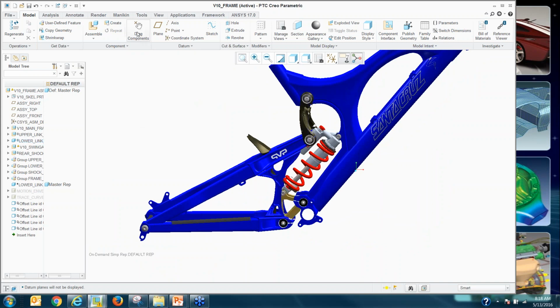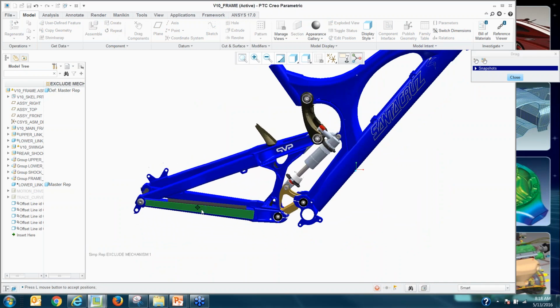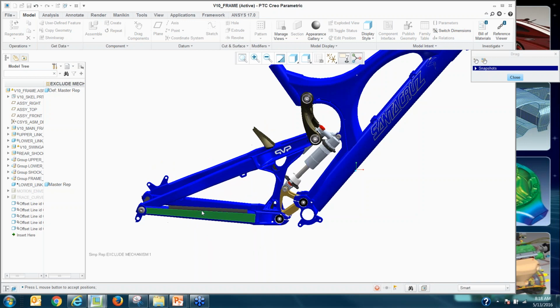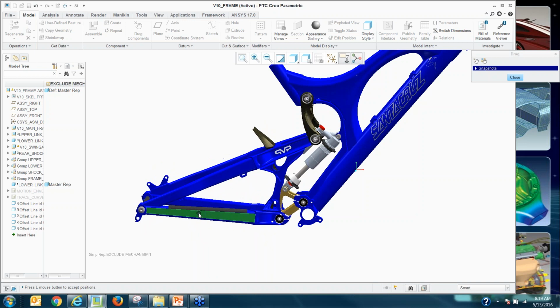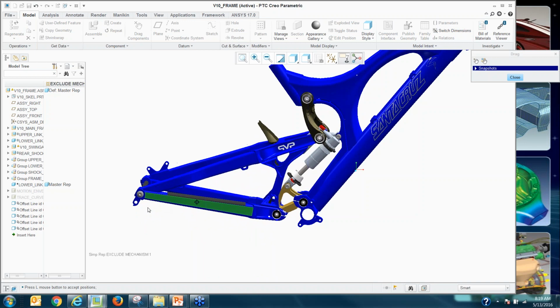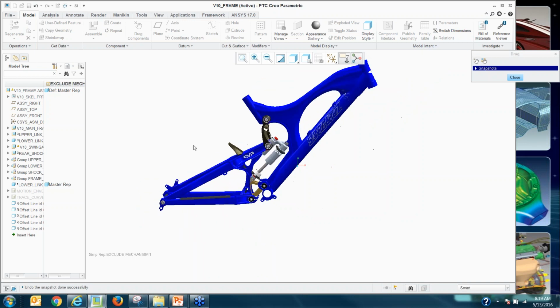But if you look at my motion and my mechanism here, you see how the entire part is moving, really, if you think about it, right? So in the real world, I'll have to simulate. This is something that's used in a downhill race bike, right? So maybe I should be able to apply loads at this end to simulate that.